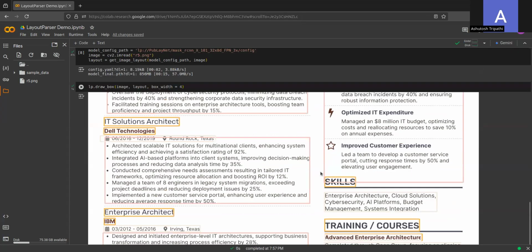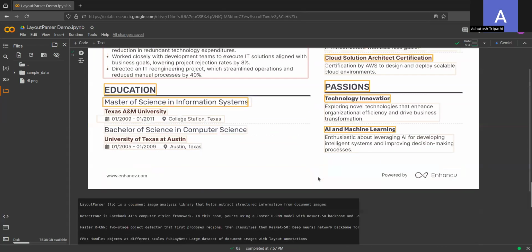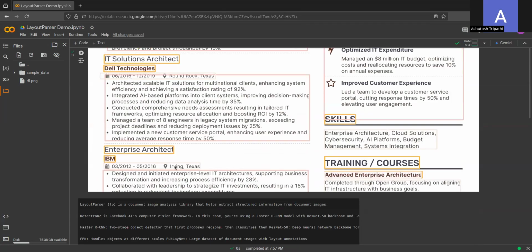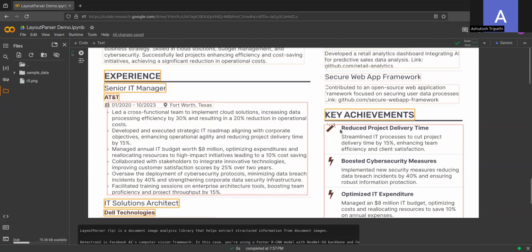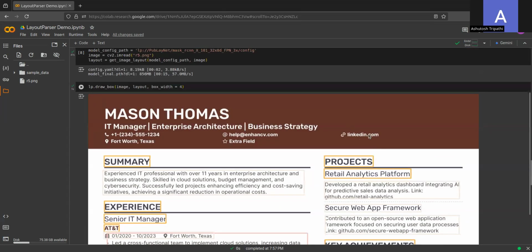Okay, but as we ended, we saw that there are many more regions, for example, this date and location. Up to here we were able to detect. But for example, here, this outer boundary it has detected, but not the inner boundary, right? And in some places it has even left things out. So for example, this region is not detected. This is the main region.